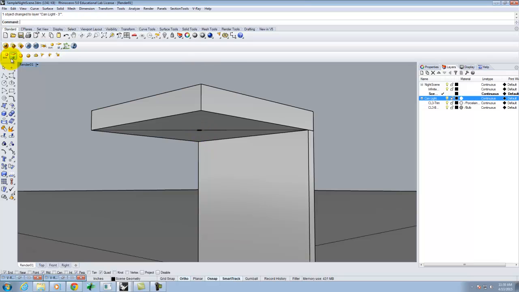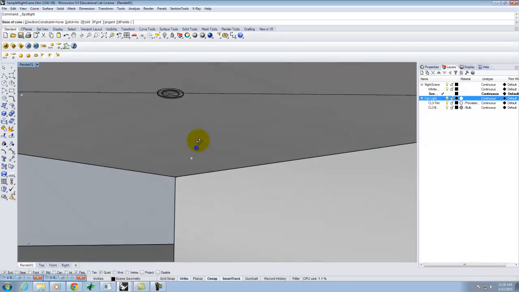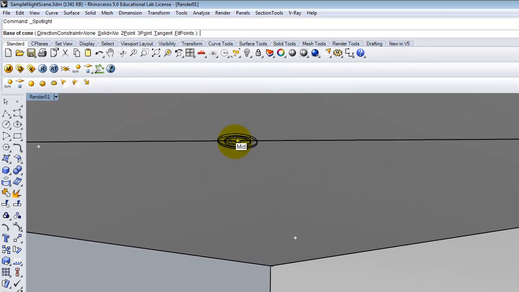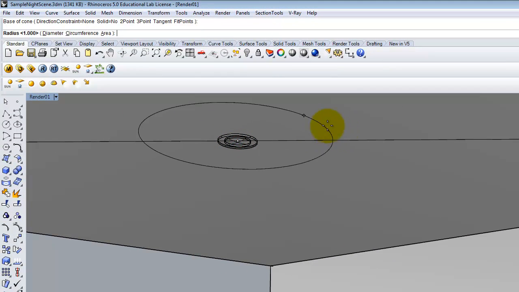Okay? And so up here in VRay, the VRay tools, we've seen sun, and we've done sun before. But next to it, you've probably seen there's a few other types of lights. You did directional lights way back in the beginning, right? We're going to come here and we're going to create a spotlight. Okay? And so I'll click on spotlight, and I'm going to say, okay, it's going to say base of cone. Where do I want to start the cone? And so for lack of something better, I'm going to start it right here in the center of the same line. And it's going to say, okay, what is the radius, or what is the diameter of this cone?